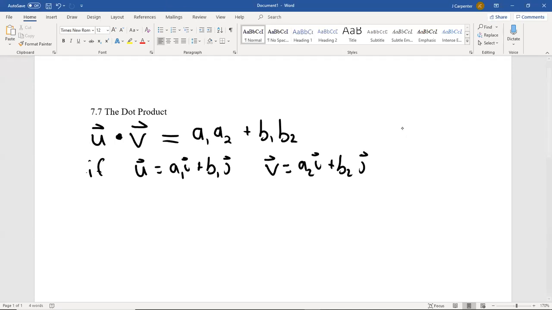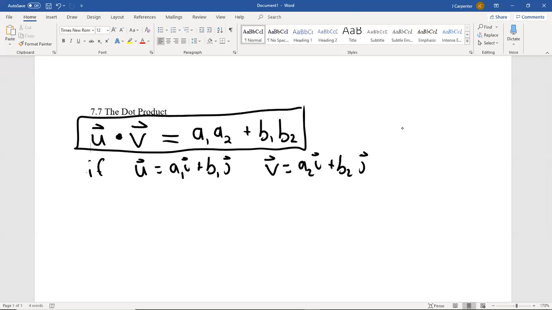So this is the dot product. This is the definition. This is one of the two ways to multiply vectors. This is a formula that you have to, surprise, surprise, memorize. Is it a crazy formula? No. Is it a simple concept that I'd say I don't even remember the formula personally? Yes. You multiply the x components, you multiply the y components, and you add them.